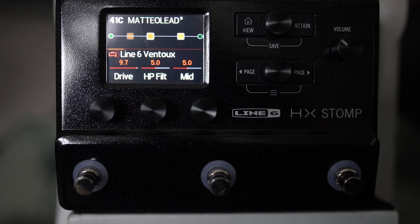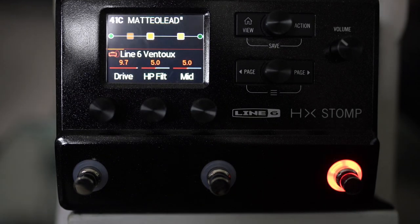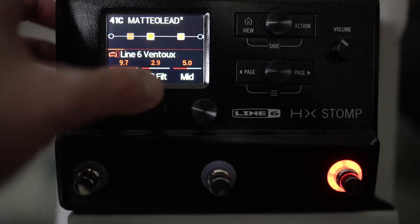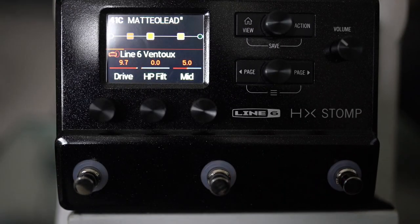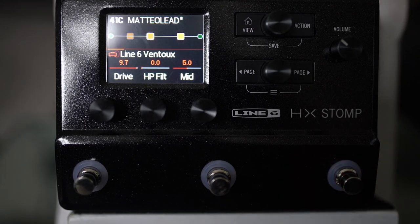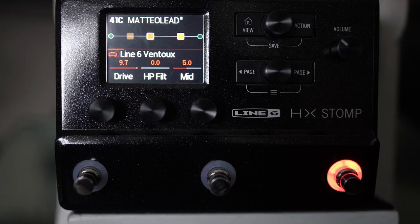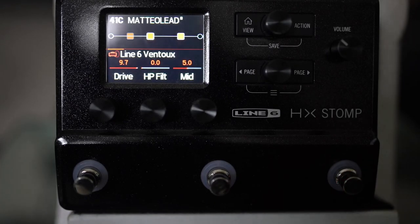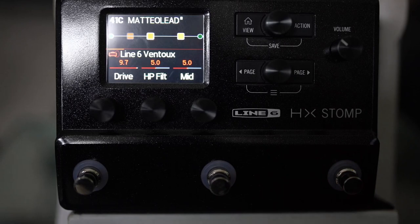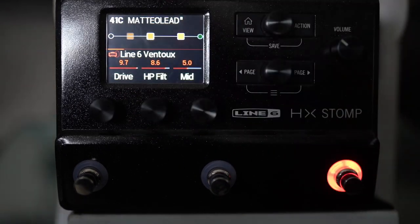Now the high pass filter, this is to add or remove bass, so at naught, you're getting more of that kind of sludgy thing. And as you increase it, you're tightening up.